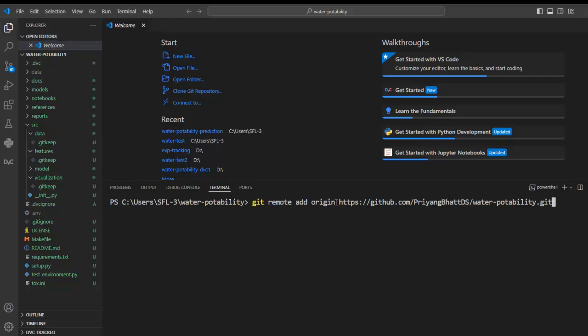Here we are assigning the name origin to our GitHub remote repository. Let's press enter. Now done. So as you can see here, we have created a Git repository for maintaining code versions. Similarly, we need to handle data versions as well, right?